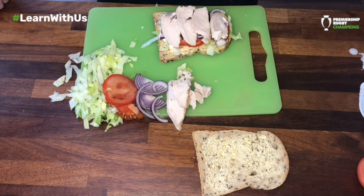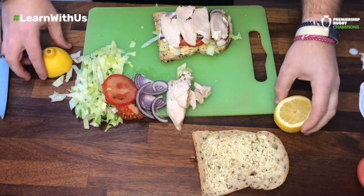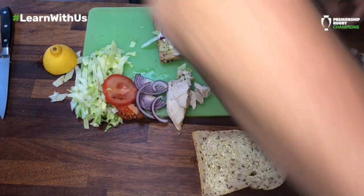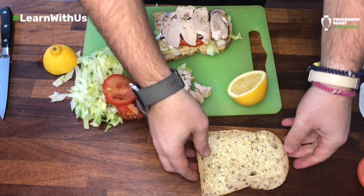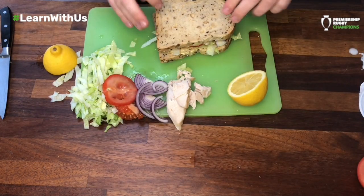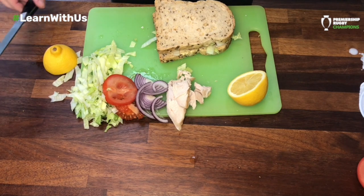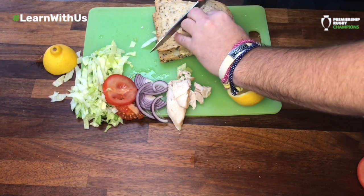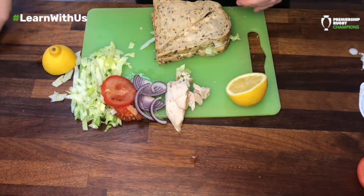Now I love a fresh taste of zesty lemon, so I'm going to subtly squeeze half a lemon over the top of my filling before finishing off with a light dusting of seasoning by adding a crack of salt and pepper. The last thing I'm going to add is my second slice of bread on top to make it into the sandwich, and carefully I'm going to cut it in half diagonally to make perfect triangles. And that's it, it's ready to serve.